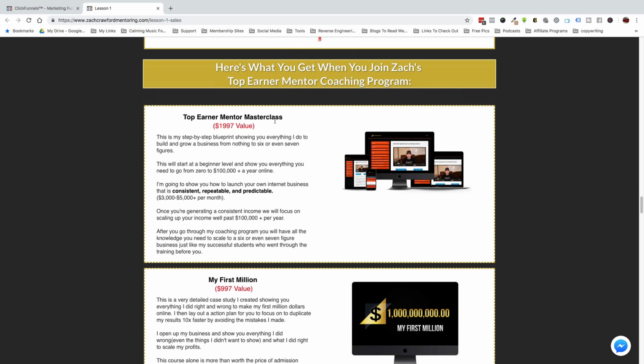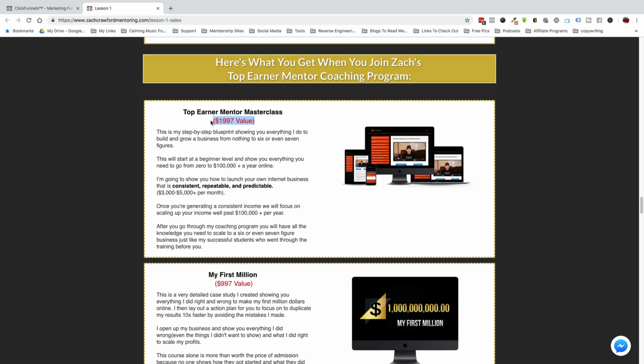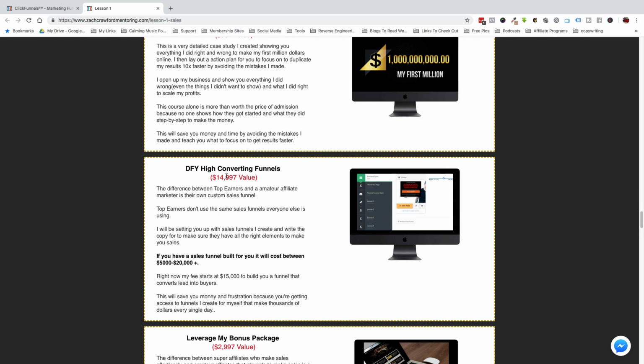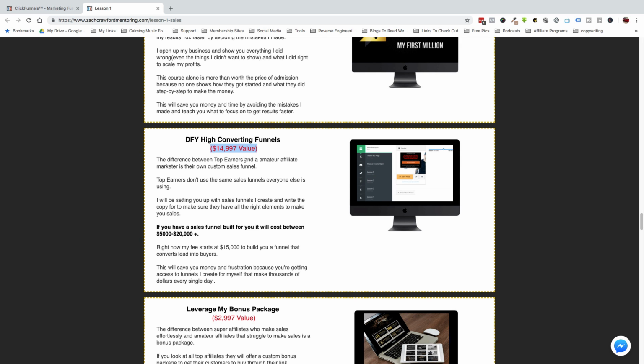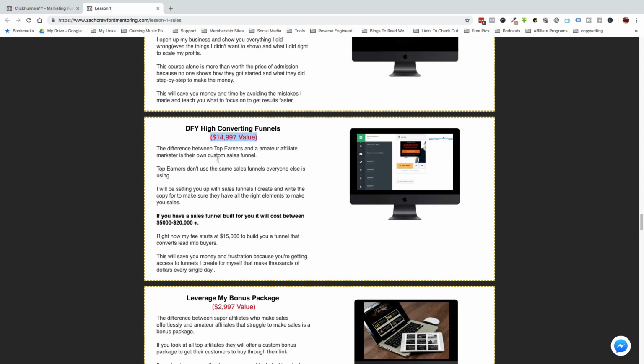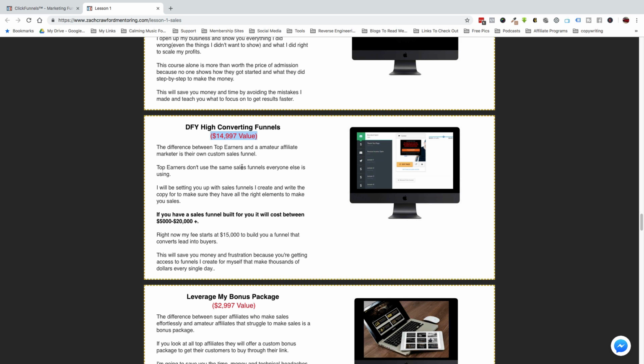Now, you notice with each bonus package, it has a value attached to it. This is what's called the bonus stack. So that one's worth $19.97. This one's worth $9.97. This one's worth $15,000. And I want to go back to not just adding things just to add it. The reason this is $14,997 is because if somebody wants me to build them a custom funnel, I'm going to start it out at $15,000 because of my time, how long it's going to take me, all the copy and all the elements that go into creating it. So it's easily worth that because of the fact that they're saving their time.